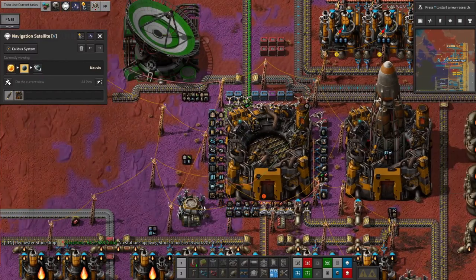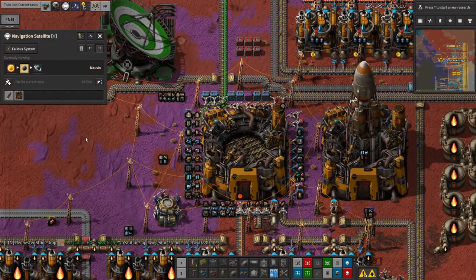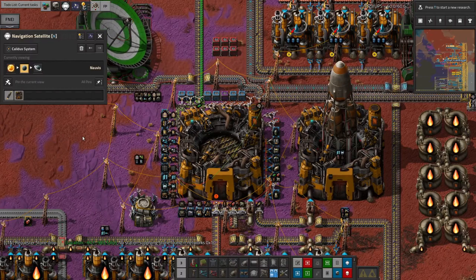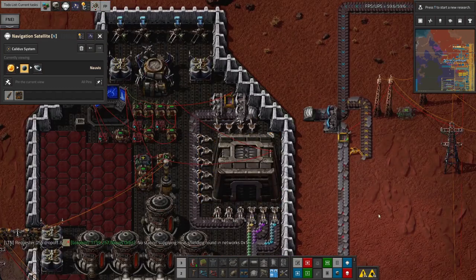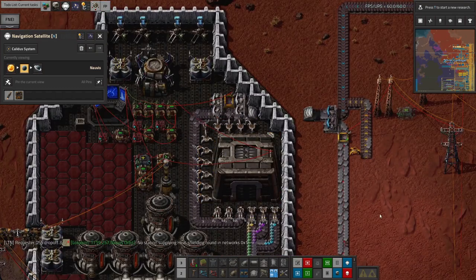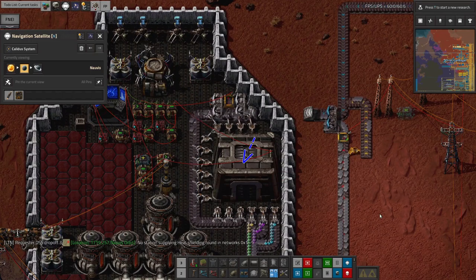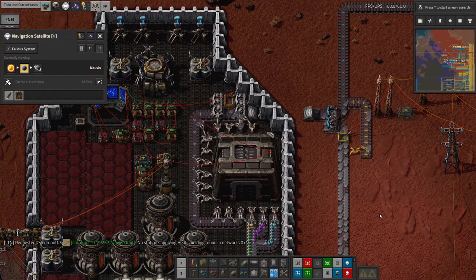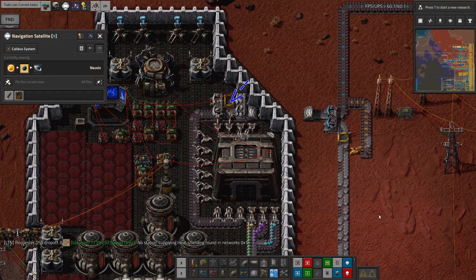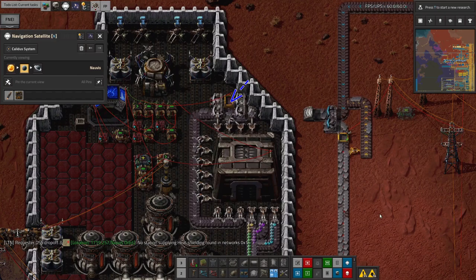If loading these into a rocket, you can then set it to launch when its cargo is full, and providing the landing pad at the other end has been emptied by then, the rocket will automatically head off as soon as it's ready. Using a spaceship instead of a rocket is more complicated, as unfortunately there's no way to read whether a warehouse is full, so instead I've put in a splitter on the input belt with the priority set to the lower side. When the warehouse fills up, the belt backs up all the way round and items come out of the upper side of the splitter, where I read the belt contents. As soon as that shows items, I know the ship is full and ready to leave.